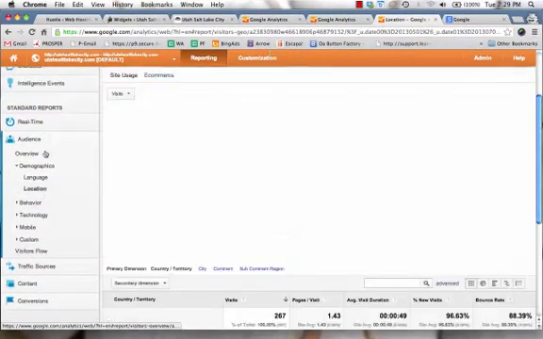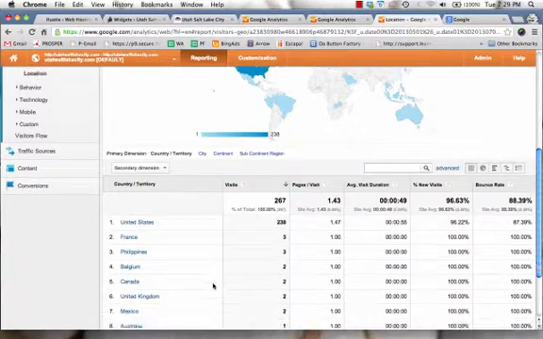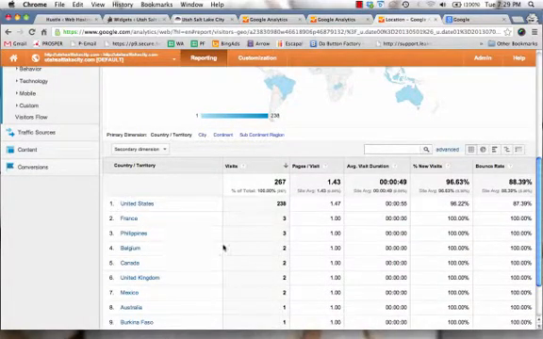Okay, so you can drill down even deeper by looking at the map with the location. So when you move your mouse over this map, it tells you, okay, I got a visitor from Poland and Germany, Indonesia, okay, Philippines, South Korea, wow, and Australia. So as you start to get more and more people coming to your site, it's pretty cool to see where they're all coming from and where they're located. Yeah, so United States, France, Philippines.